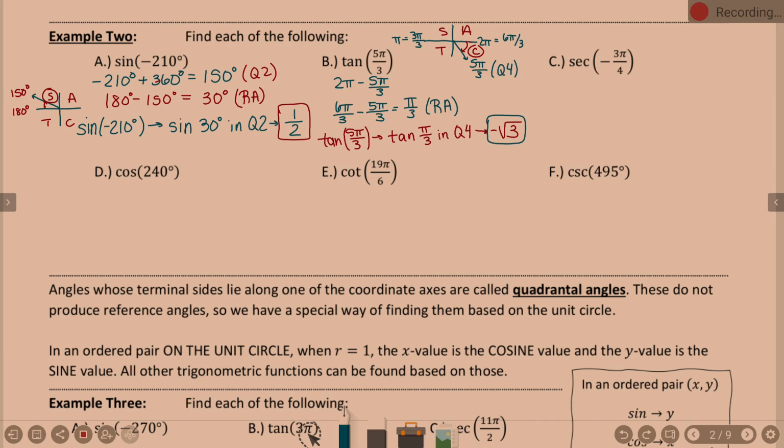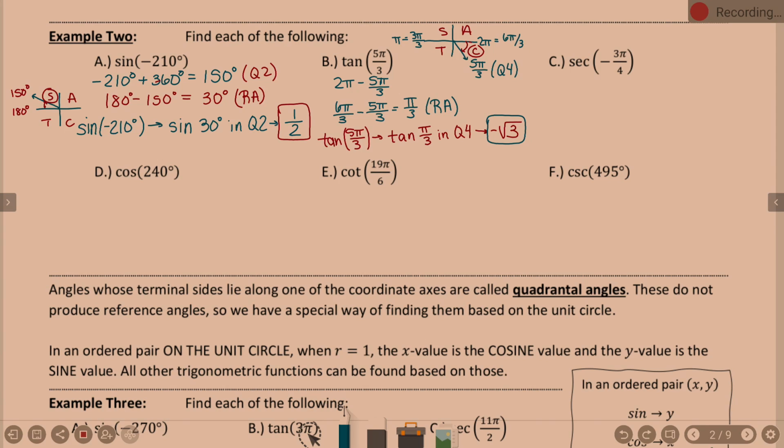Secant of negative 3 pi over 4. Okay. 4 pi over 3. Hmm? Secant of 4 pi over 3. No, that's not what you do the reciprocal of. The reciprocal of secant says that we will actually be using the cosine function to figure things out in terms of positive or negative. Cosine of 4 pi over 3. We're not doing anything with 4 pi over 3. Okay, so first of all, let's figure out where negative 3 pi over 4 is.